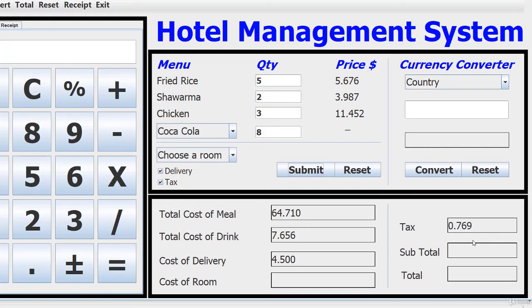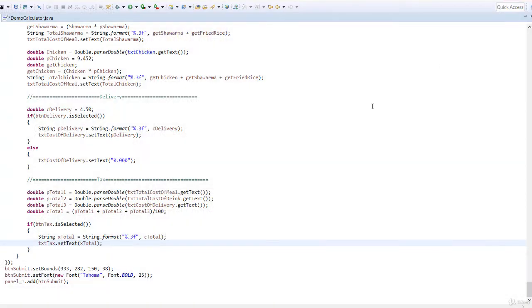So this is your task, 0.769. Okay, the reset button is still not yet working, so that you can be able to reset. And go ahead and increase this to like 12 for shawarma and hit on submit. You can see that your task changed. I hope you can see that it's working out very fine. I'm going to close this as we go ahead and continue.